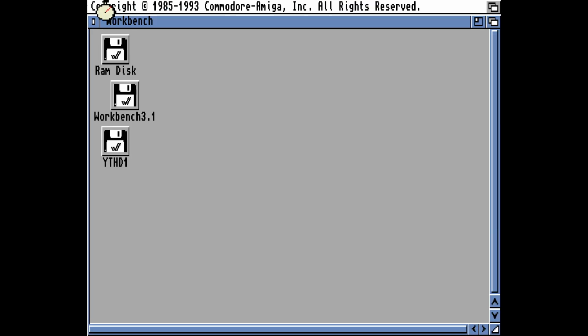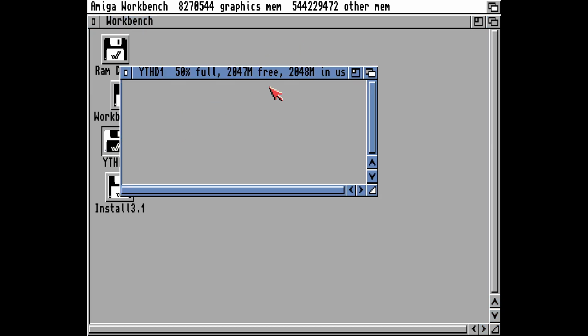Here we go. Should load here in just a second. Okay, perfect. Okay, so here's our hard drive. Now, if you use the raw image method, this won't really say anything. So before you go anywhere, because it did load Workbench, you want to open this up. And as you can see, it doesn't have anything here except it's all empty. And what you want to do right in here is you want to partition. When you double click it, you want to partition the drive and select fast file system or fast file partition. And then you just want to hit quick format. And then it'll be ready to go.